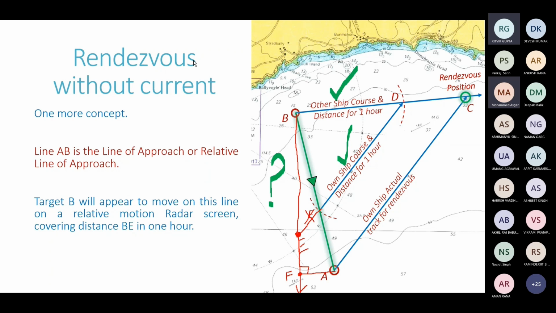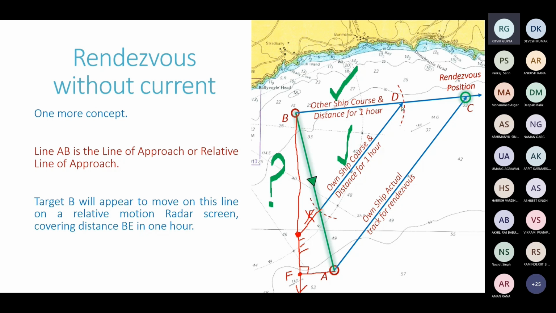Okay, beta. What we had done is we changed the question slightly. Now in this question, other ship's course and speed is given to us. So we know this vector Bravo delta. This is known. And they have also told us that our own ship, which is at position A, is steering a certain course with a certain speed. So our ship course and speed vector is also known to us.